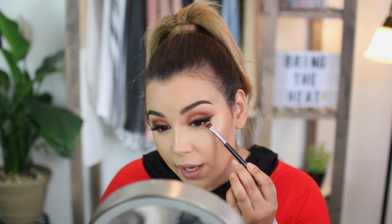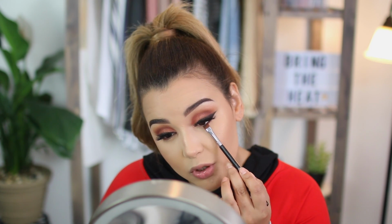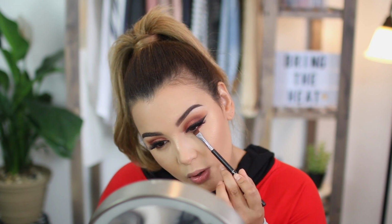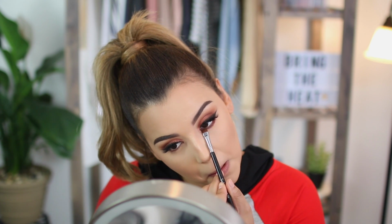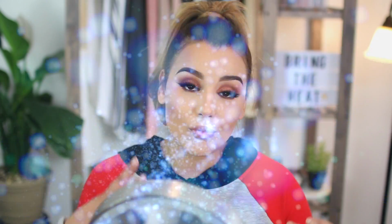So I definitely want to do something on the lower lash line. I kind of want to do something smoky, something a little bit sultry, not really sure what I'm gonna do. I'm gonna take the shade called En Fuego, and I'm going to push this closest to my lash line on a flat definer brush by Sigma. Woo! Obsessed, so obsessed.